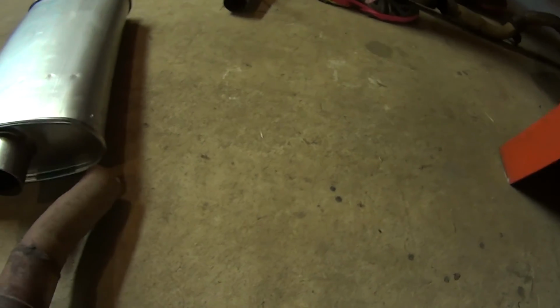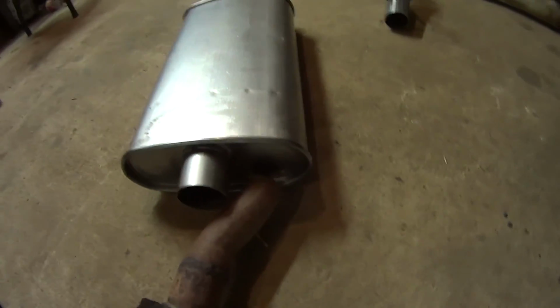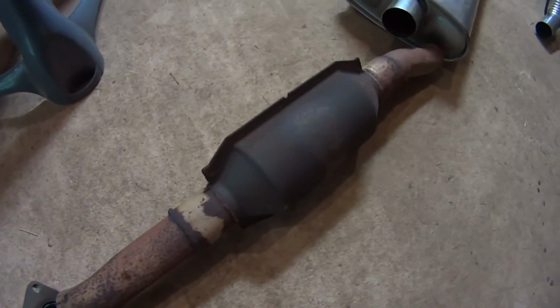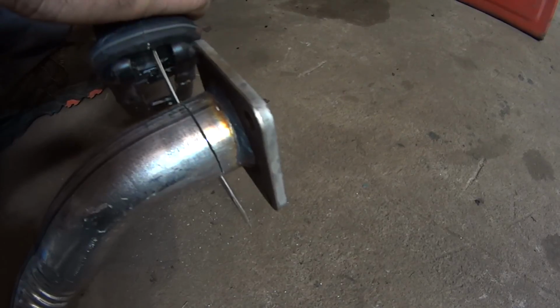The cat is gonna go here with the muffler. And that's gotta connect. So that flange has to come off because this is obviously not a factory cat.